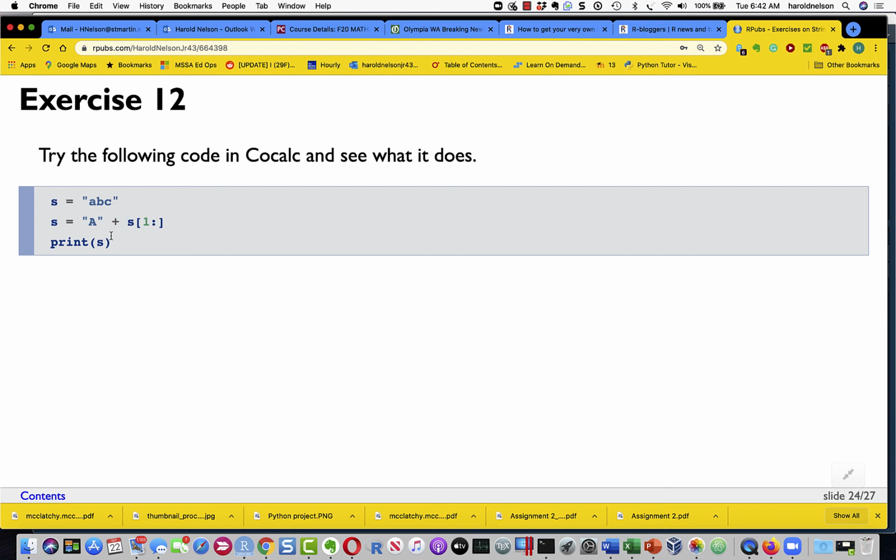Does that work? Well, try that in CoCalc. Okay, you're back, having stopped the video and gone over to CoCalc, and I'm sure that you found that that worked just hunky-dory.